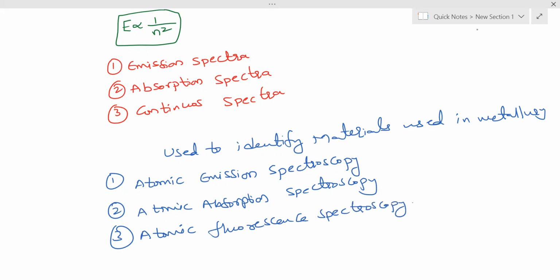In this lecture, we have seen what atomic spectra is, and we have seen the Balmer, Lyman, and Paschen series and how they are formed based on the transition of electrons between different energy levels. We have also seen what wave number is, how it corresponds to energy, and how we can relate different lines of the spectra. And we have also seen how the phenomenon of atomic spectra is used. So this is the end of this lecture.